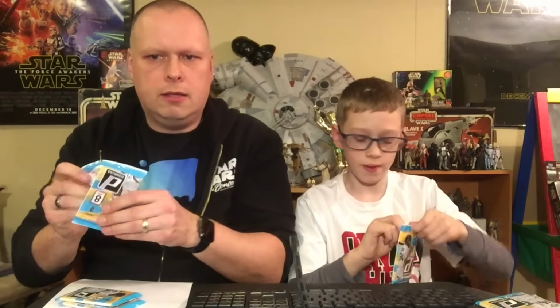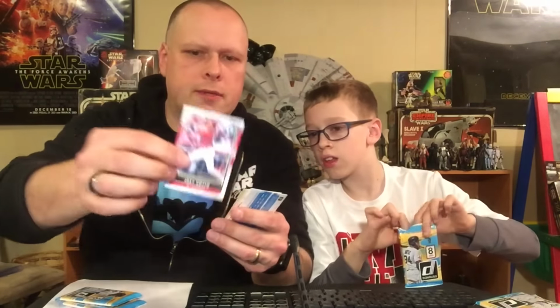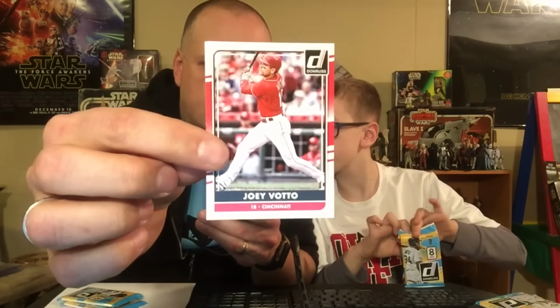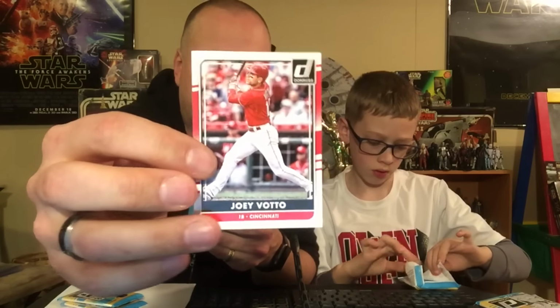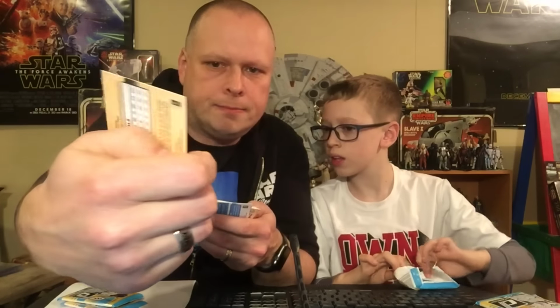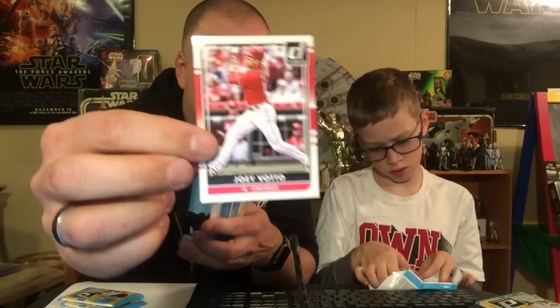What will be the first two cards that we open? Will it be Red Sox? Will it be Cubs? All right, the first one up here is Joey Votto from Cincinnati. Now, they can't use the team names, so it's Cincinnati. It doesn't say the Reds. They blur out the logos and everything else. You see on the bottom where it says first base Cincinnati? That's where they have the variations for what they say.